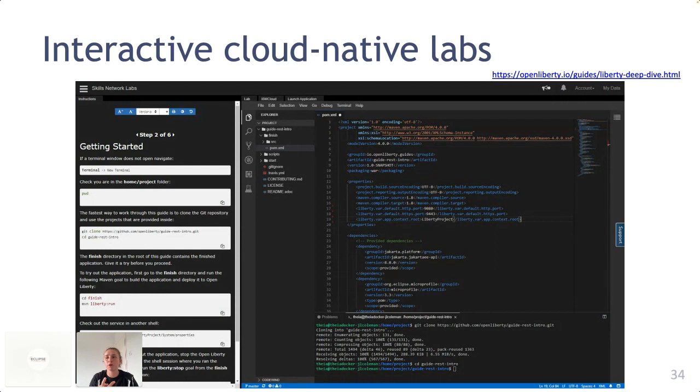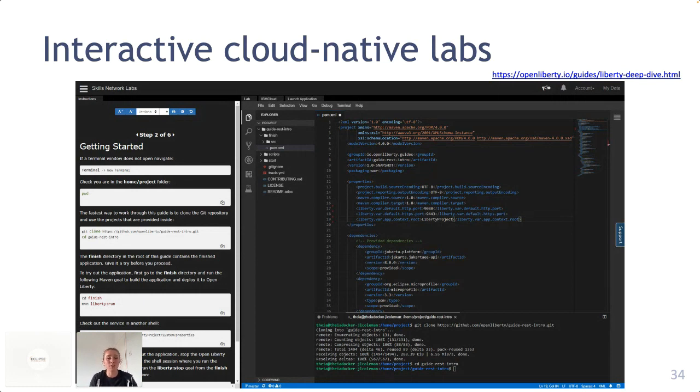We have two different buttons. This is a bit of an older screenshot, but we've got two buttons now in this particular environment. One is a copy button, so you can just click the copy button and then go over to the terminal and paste the commands. Or we also have an automatic execute button that does all that for you. So it really is super easy to get started with this with very minimal blocks, hopefully, in place. You should be able to get started straight away and have a go with some of the technologies and tools that I've shown throughout this presentation.